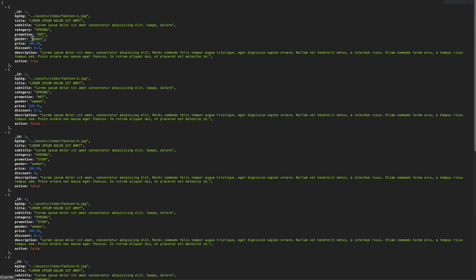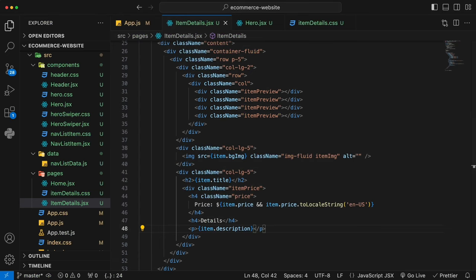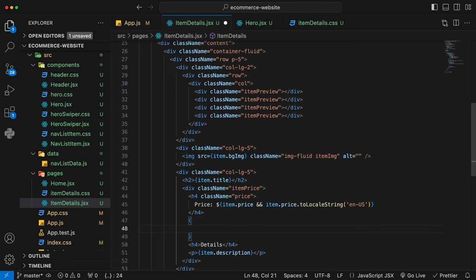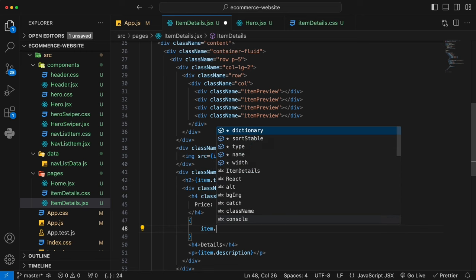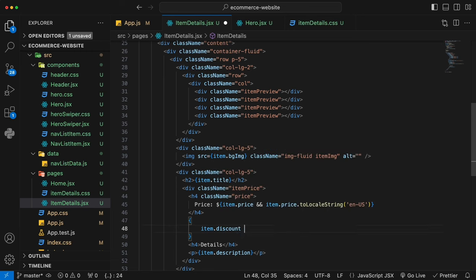And also, if you look at this information page, we also have that discount. We should probably present this discount on our product page as well, because this is going to be some attractive information, right? So below the price, after this h4 tag, what I will do, I will set up some structures to conditionally render that discount information, because not every item is on discount. Only the one on discount will have a special format, right? So what I will do, give them curly brace, to write some JavaScript by saying item.discount. If that item.discount not equal to 0, we want to show something, okay?